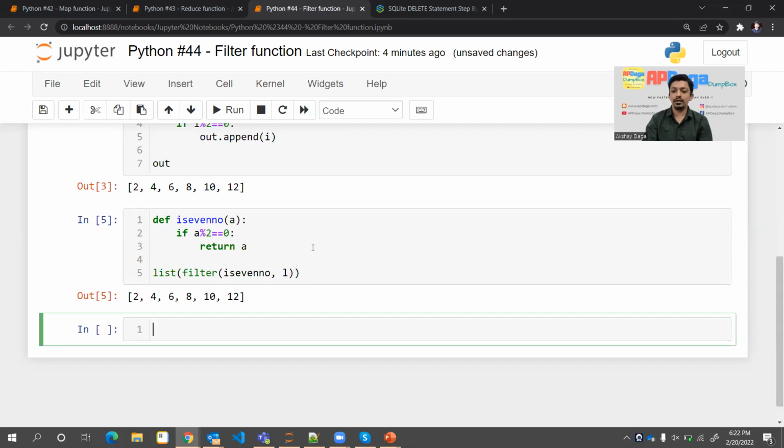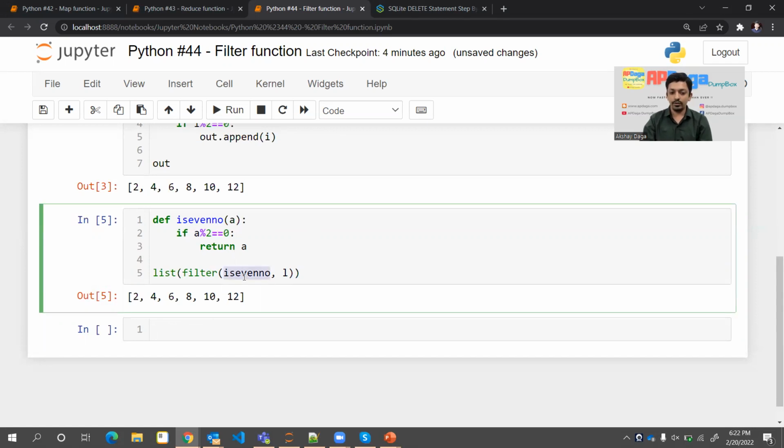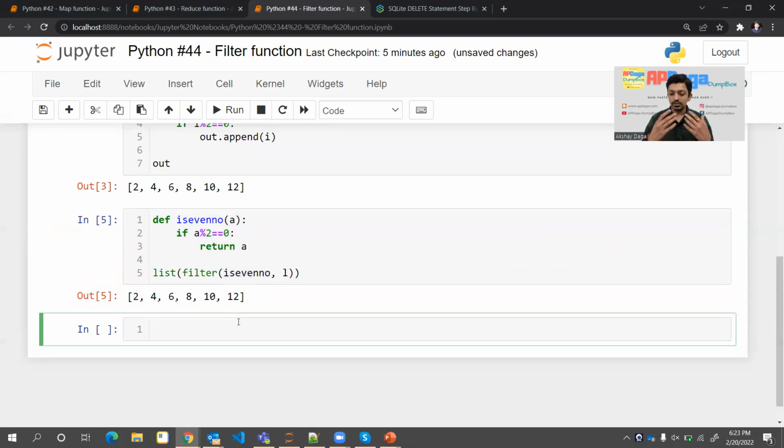So it is similar to our map function, syntax and everything is almost the same. But where is the change? Whatever function name you pass here, you have to write a logic here for filtration operation. In map function, we wrote a logic for, in our case, a square operation, right? So here we are writing a logic for filter operation. So only that much is the difference. Otherwise, syntax is the same.